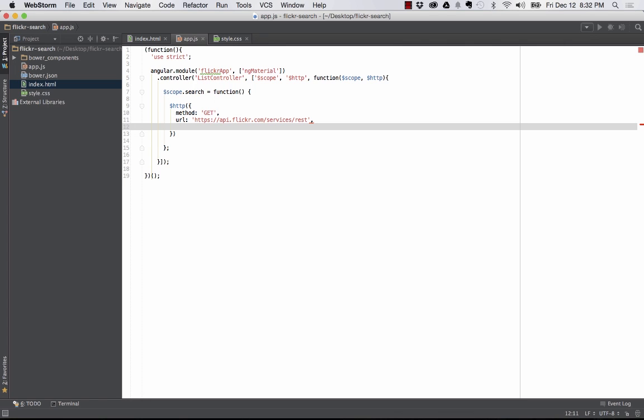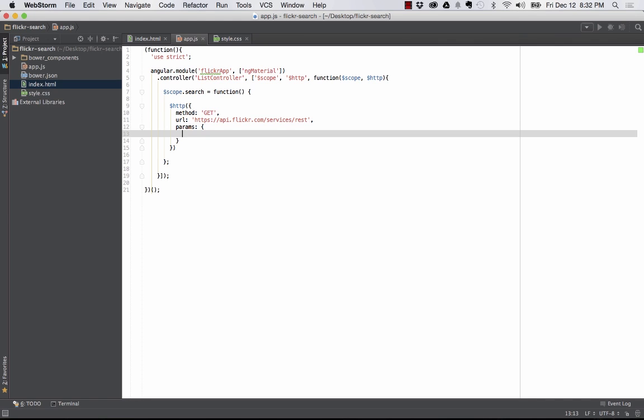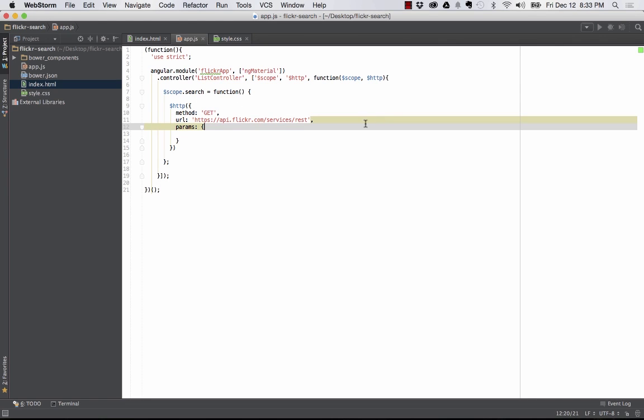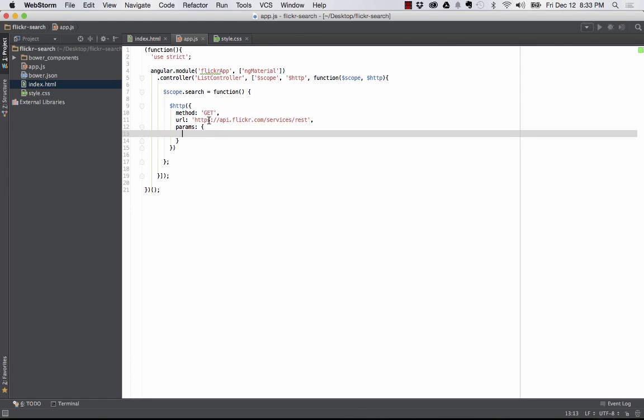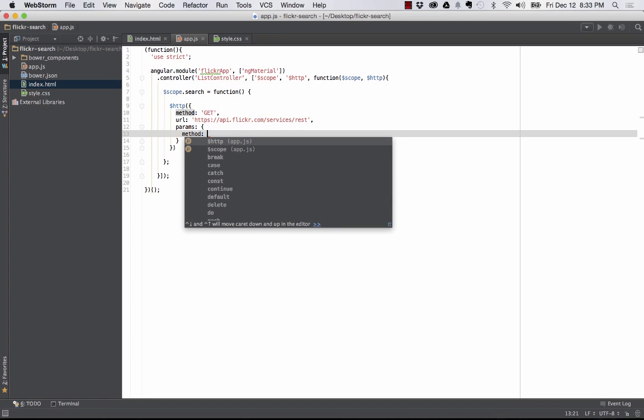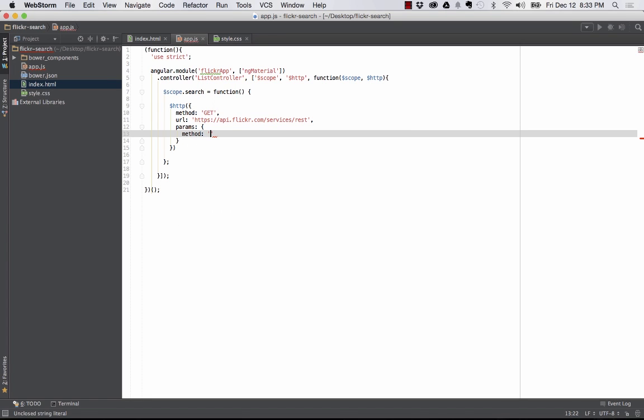And the next item here is params, parameters, and this is an object. So all the parameters here will be added to this URL here. You can do it all in one line, but I'm gonna separate in this params object to make it easier. So method, this is what Flickr expects, and we're gonna use the Flickr Photos Search API.